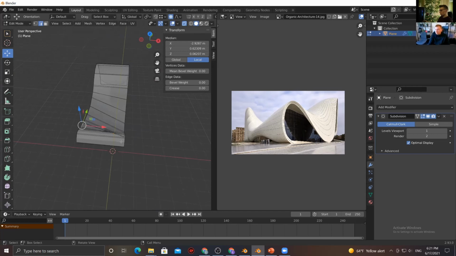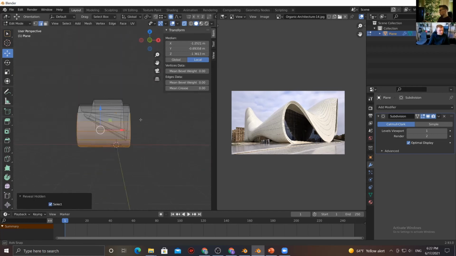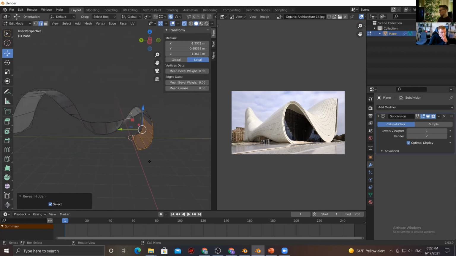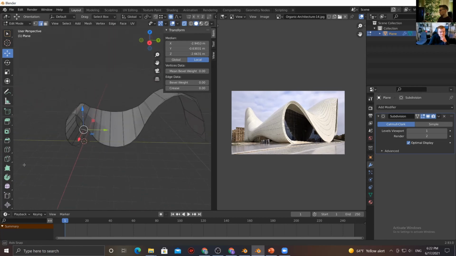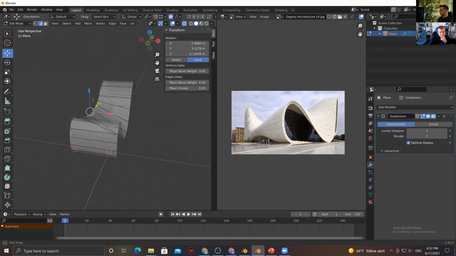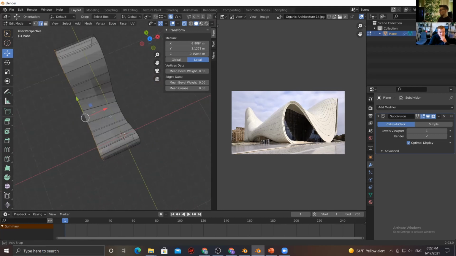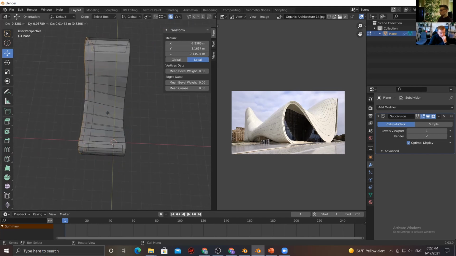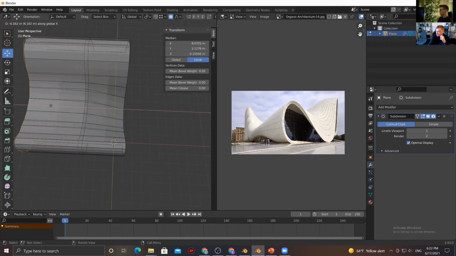And then I believe you have to press Alt-H to unhide, and you can see this polygon stayed in place. It didn't move. This is what we wanted. That's great. And one other thing that I'm going to do is press Alt and select once again. Then I'm going to use the Extrude tool, constrain it to the X-axis, and extrude this away over here.